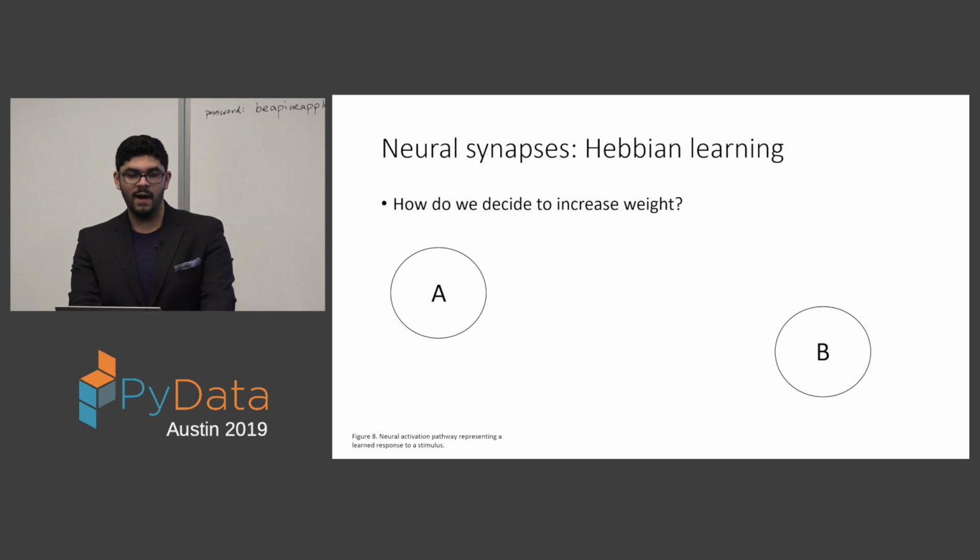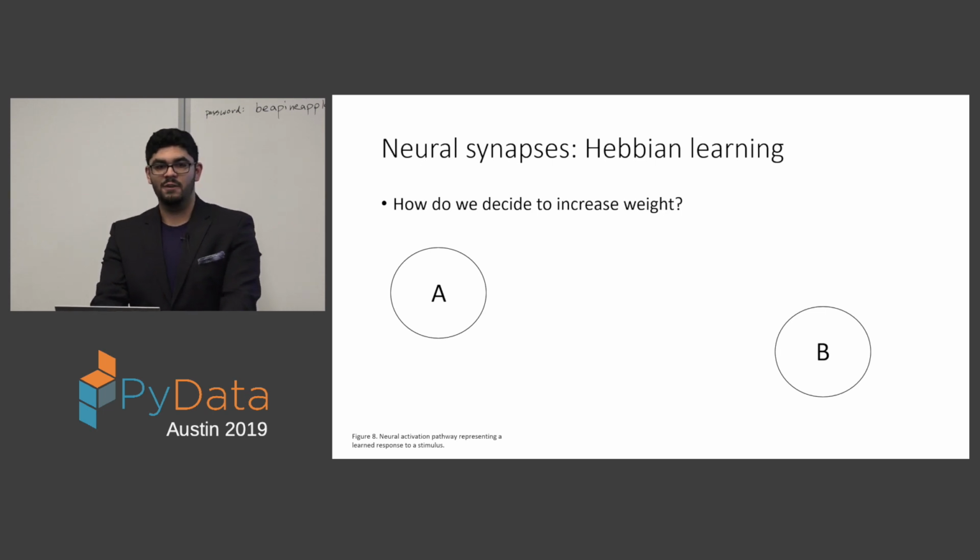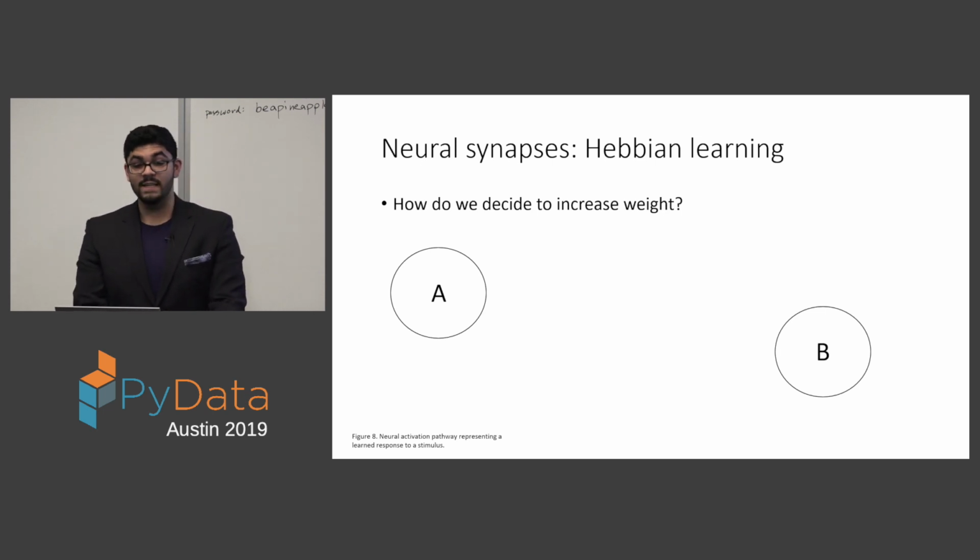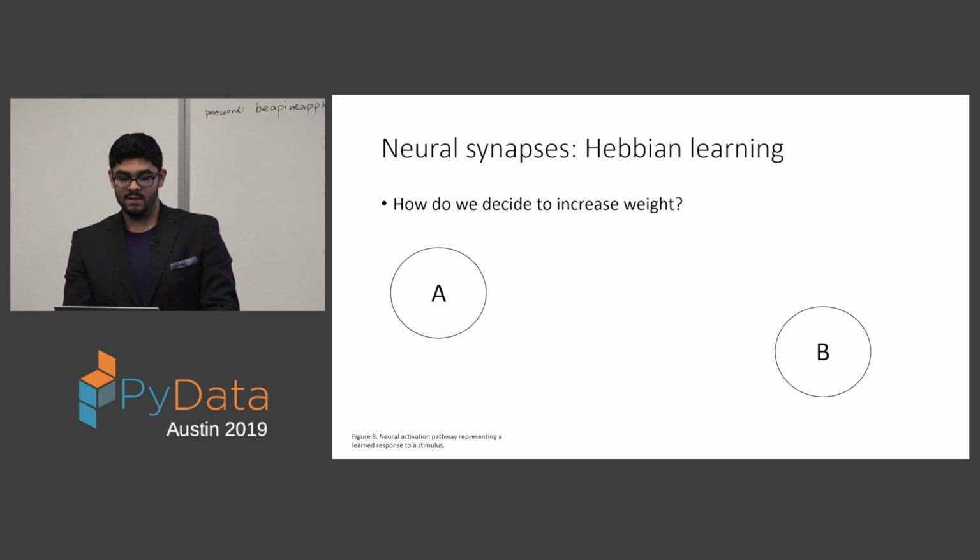And those neurons fire because they encode some sort of stimulus response. So if there's a response that we really like, say A fires B, and that represents pulling your hand out of a fire. That's a response that we really like in response to that stimulus. And so the brain says, let's do this more often. And the pathway becomes stronger because they fire together more often, becomes easier to perform. And so that's how we encode learning in Hebbian synapses. It's based on what we have learned is a good response to the environment.